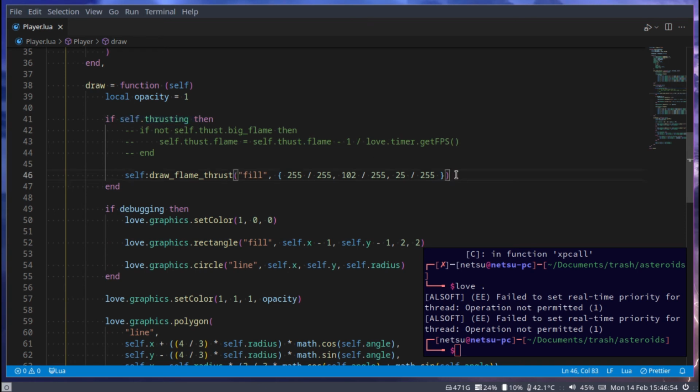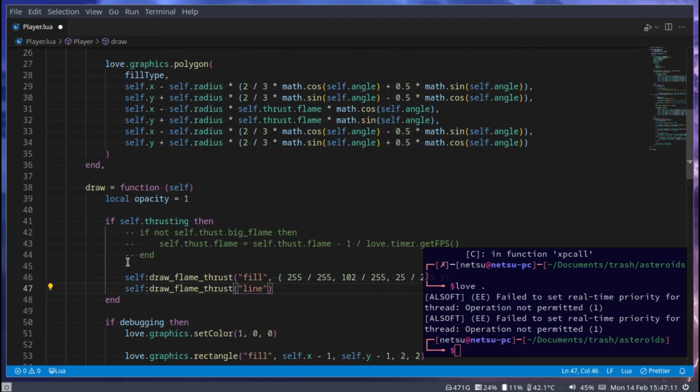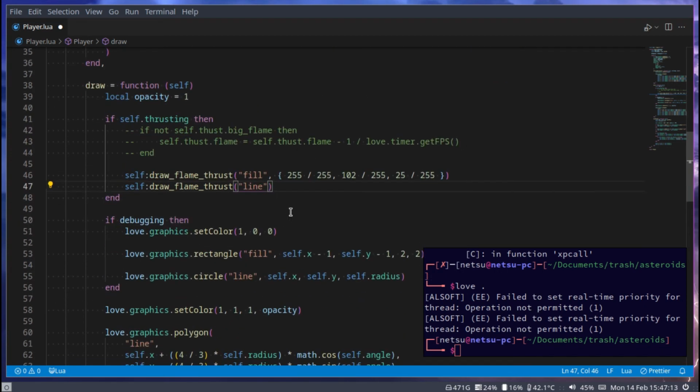Cool. Now let's draw the outer line of the flame before we continue. So self, draw flame thrust, and instead of fill this time, we will say line. And now you'll notice why I did it like this and not just put it here, because we're going to use it 2 times. So why have that code twice when we can have it once?